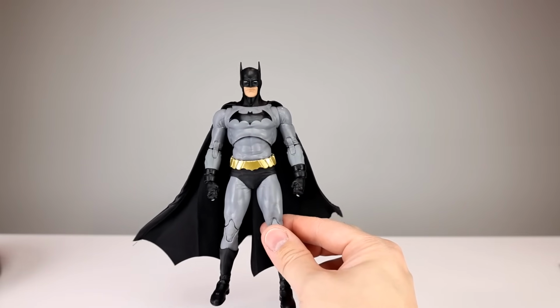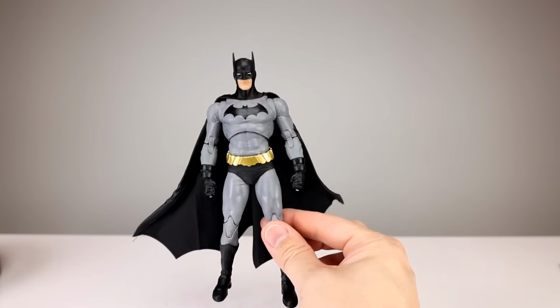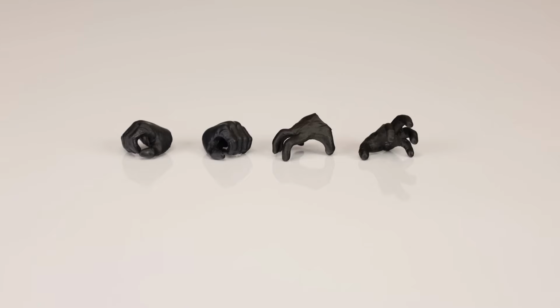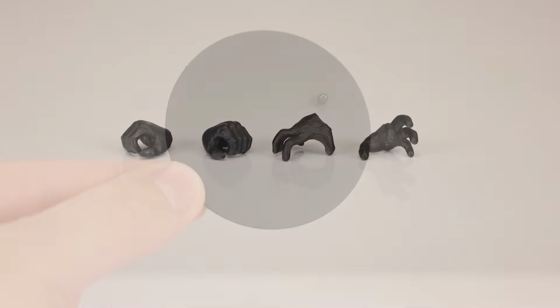Now, for accessories, get excited here, guys, because we do get the 2 punchy hands with the knuckle dusters on them. No regular fist hands. We get some gripping hands. For what, I don't know. And then we get the clenchy hands for the back-breaking Batman that came with Bane. Why? Why did they give us these hands? It's such a weird set of hands.